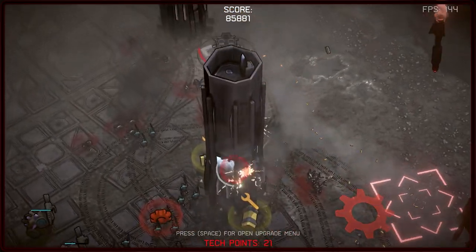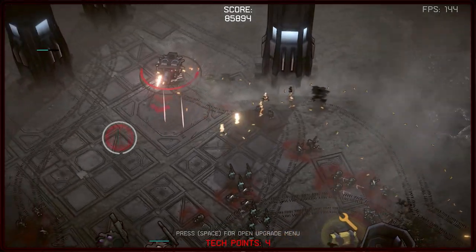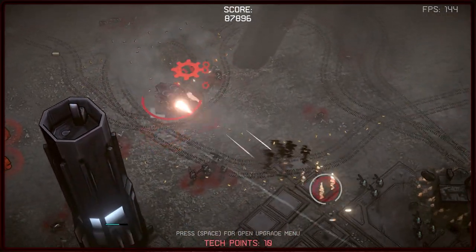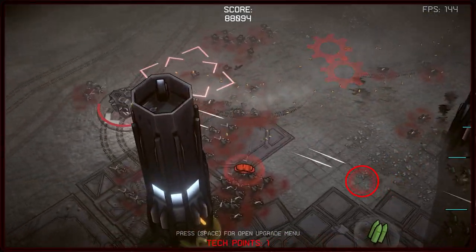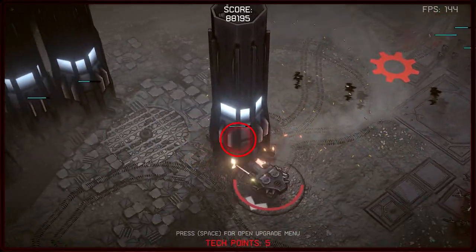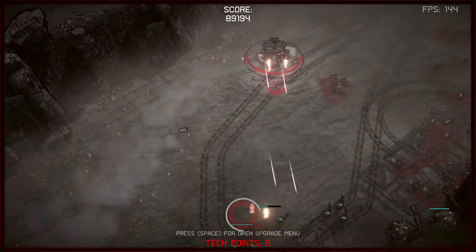Trying to get all the points we can, because if we can get our regeneration maxed out, that's going to be pretty good for us, especially if we get the towers that are going to do more damage. At 14, let's get that as well. Need more rockets. There's no more rockets, which is kind of a shame. Let's get rid of them.